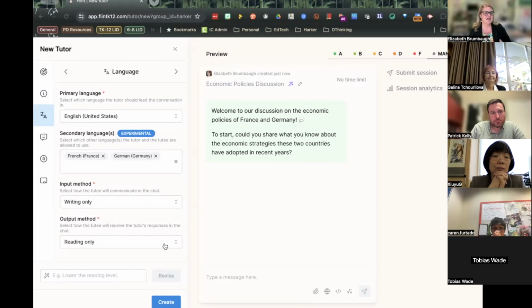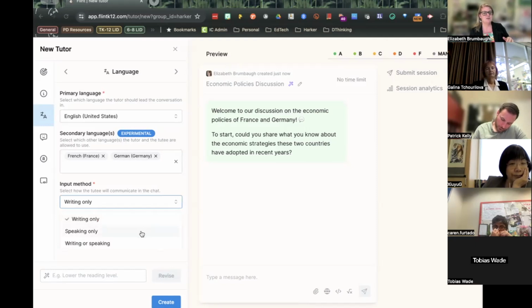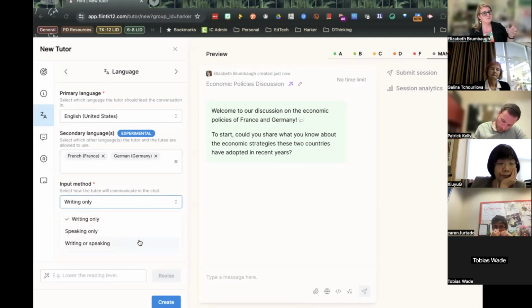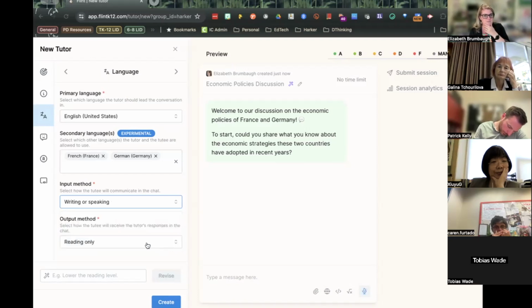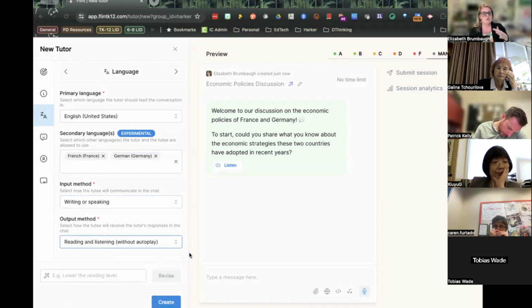The input and the output methods, I find this really useful across the grade levels. The lower grade teachers find it most interesting, but as a previous high school teacher myself, I absolutely would have used this, because the input method allows you to choose writing, speaking, or writing or speaking. So if you've got students who perhaps are more articulate verbally than they are in the written word, and that is not something that you are necessarily caring about right now for this assignment, great. Give them a chance to actually articulate it. It will transcribe it so that you can still read it. You don't have to listen to it, but it will do that. Similarly, in the output method, also really nice, this allows reading and listening with or without autoplay.